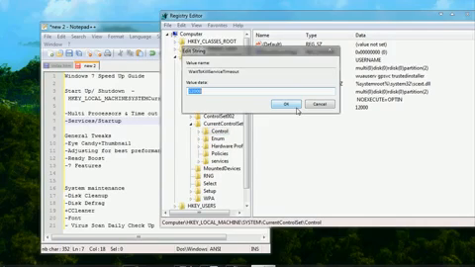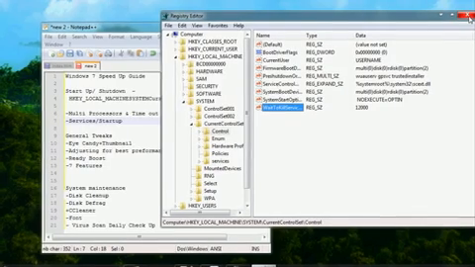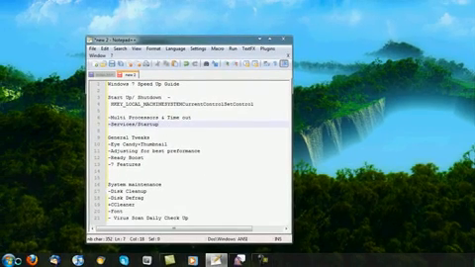It's going to be set at 1200, which the value of 1200 in data is 12 seconds. Basically, when your computer shuts down, it waits 12 seconds to automatically kill a process. You can set it to something like 3 seconds. That way, as soon as you hit shutdown, it's just going to automatically kill the process, and then it's going to time out your computer, and it's going to pretty much shut down way faster. And rather than having a 12-second or 30-second shutdown, you may have like a 10-second shutdown, or even a 3-second shutdown. It's pretty much instant if you mess around with this. So just mess around with that, and as soon as you change the value, hit exit, and then you want to restart your computer right away after.